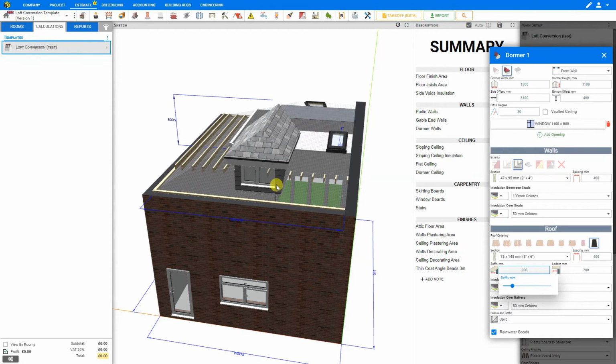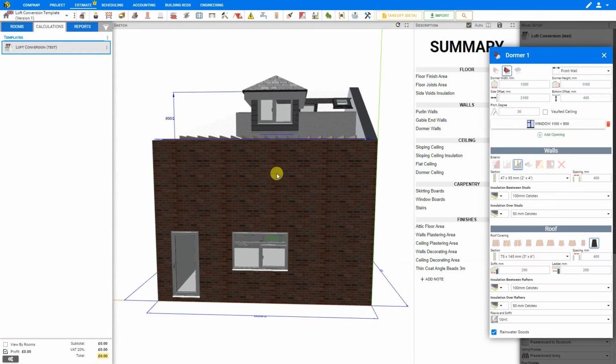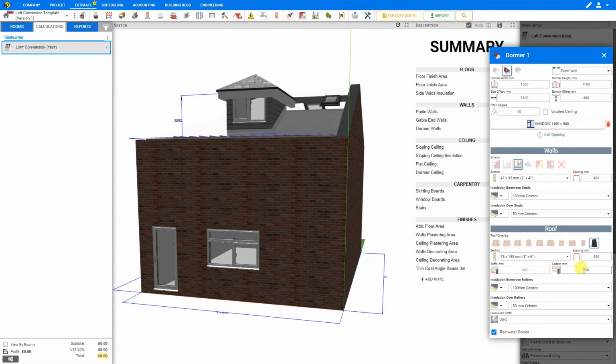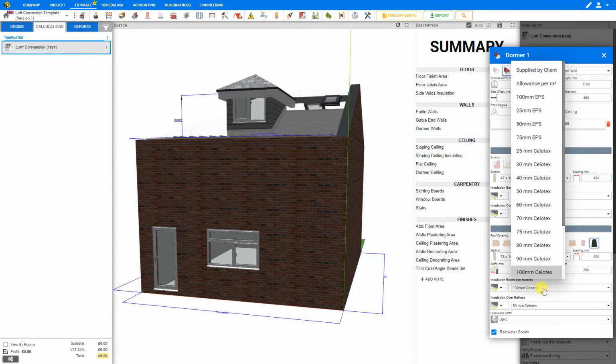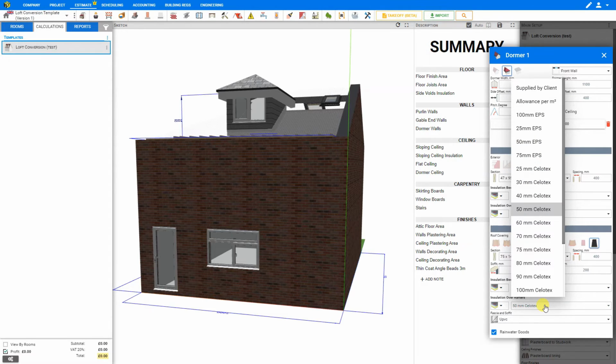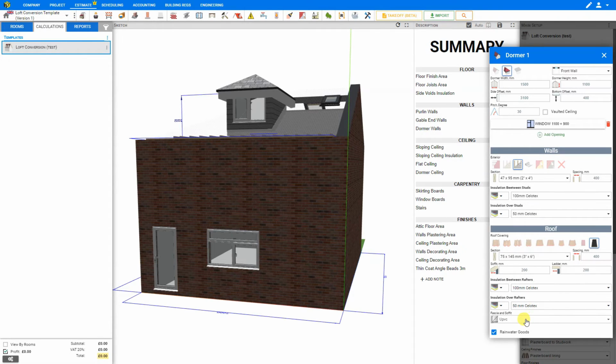And then we can adjust the soffit width, and we'll just adjust our angle so we can see that a bit better here. And we can use this slider to decrease the soffits or increase them. And we'll just input the value here of 200 to leave that at the default. And likewise we can adjust the ladder. And then we can choose installation for between the roof rafters and the size, insulation over the rafters, type, and size, and specify the materials we wish to use for the fascia and soffit, either UPVC, timber, or none.